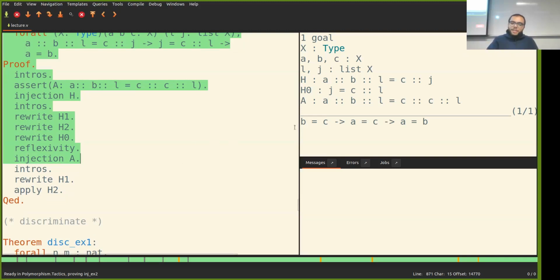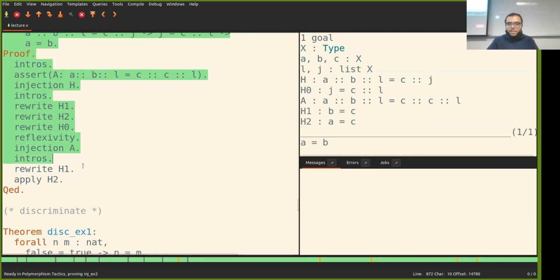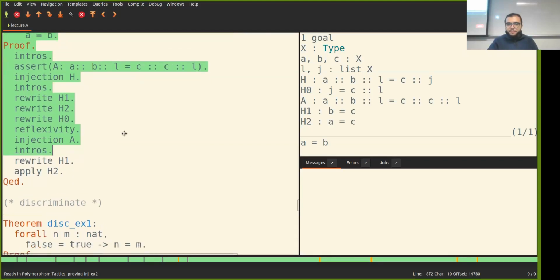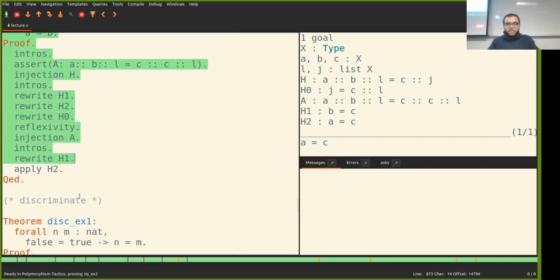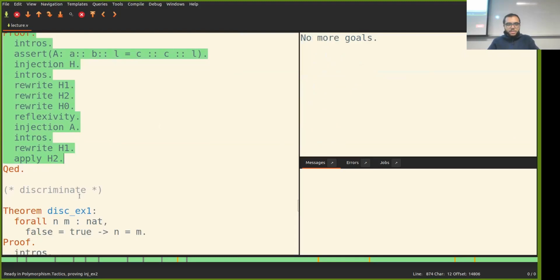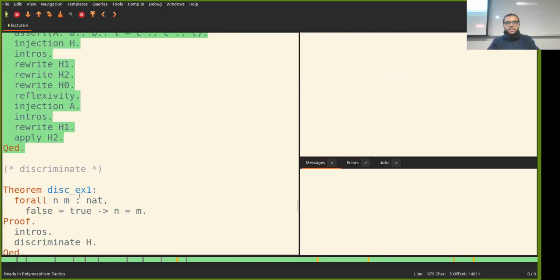It just adds that B is equal to C and A is equal to C. And now I do intros to bring this into my assumptions. At this point, I know that A and B are both equal to C, and I just want to show that they're equal. So we are back to transitivity of equality, but I can also do it with a rewrite. So I rewrite it, and then I say this is the assumption, or I apply the other one, and that's security.